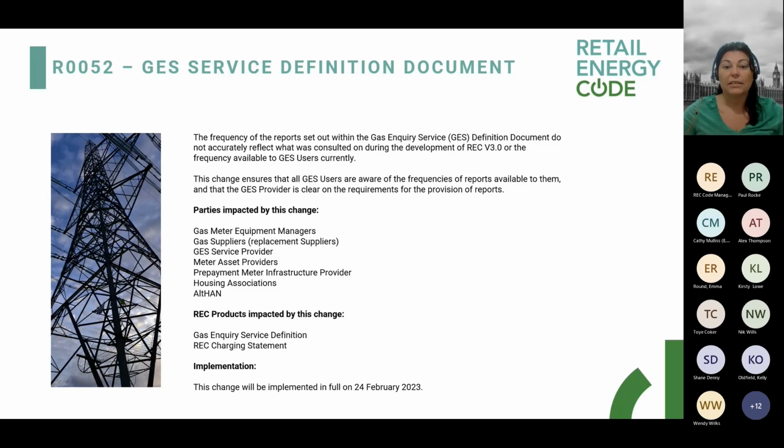However, the GES service definition document doesn't reflect those agreed timings. So what this change is going to do is amend the GES service definition to the frequency of the reports that was agreed at REC version 3 implementation and is also being reflected in operation. As a part of taking this change through the change management process, it was identified that the REC charging statement also outlines the frequency of reports as well. So as a result of that, the REC charging statement will also be updated.